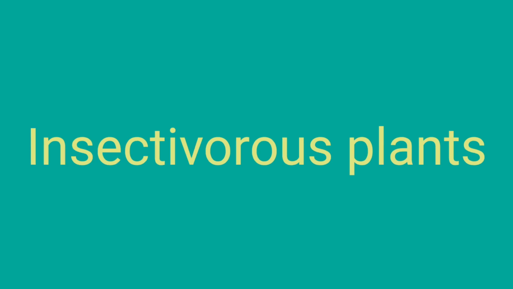Next type of plants are the insectivorous plants. याबद्दल सुद्धा आपण फर्स्ट चॅप्टरमध्ये पाहिलेलं होतं. This type of plants are grown in the region where there is a deficiency of the nitrogen. So to fulfill the need of the nitrogen, they trap the insect and consume the nitrogen from the body of the dead insect. So Venus flytrap, we have seen the example of the insectivorous plants.